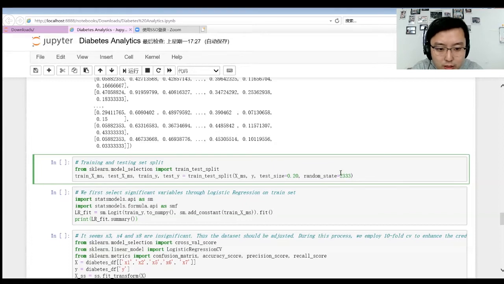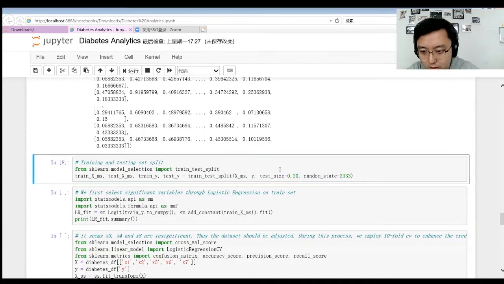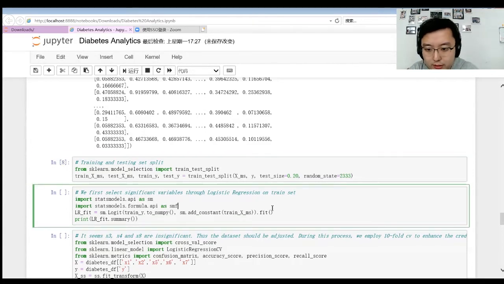I assign a certain value to the random seed in order to ensure each splitting will come out with the same result. Yes, splitting successful, and let's begin with the fitting process of our logistic regression model.